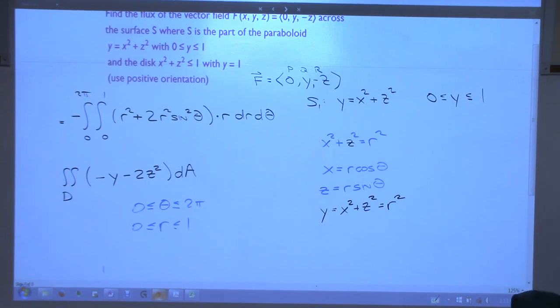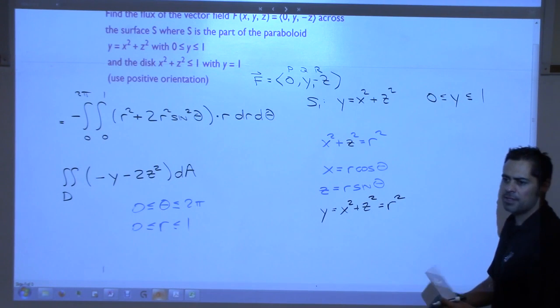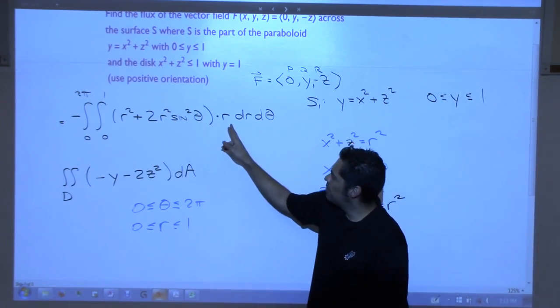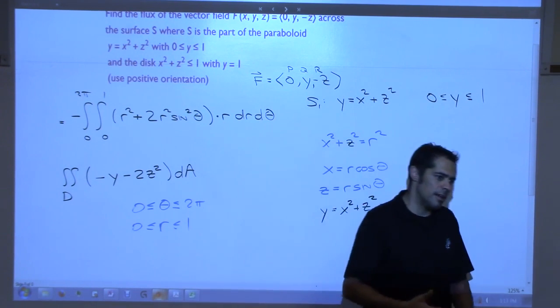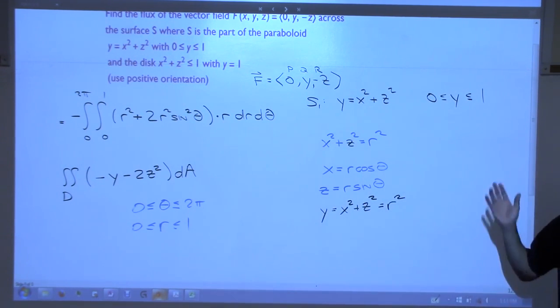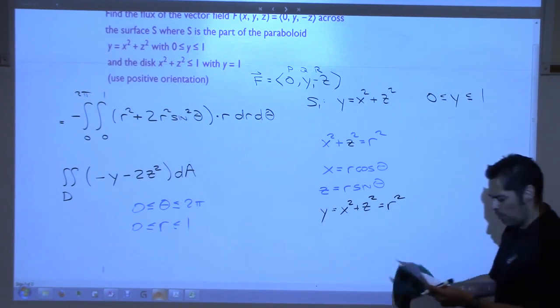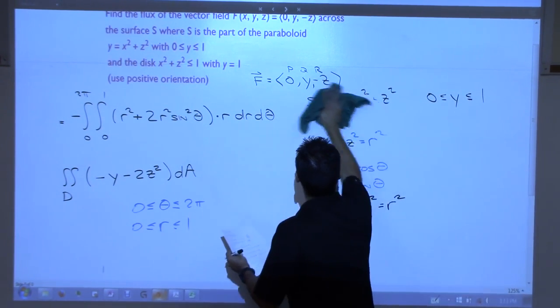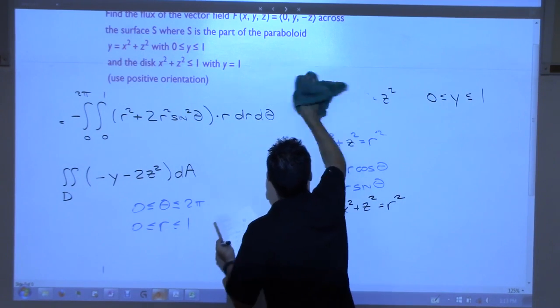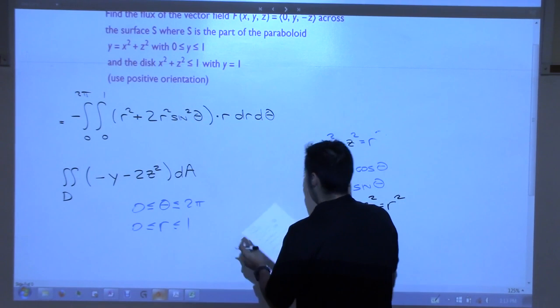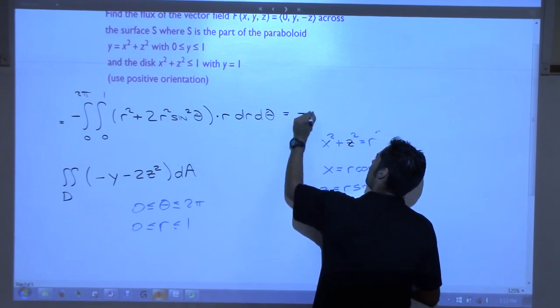All right, so now at this point, I don't think I'd want to do the rest of that, but it would be pretty easy to do, right? Can I say easy? Relatively speaking, the r goes through, and then you can integrate everything with respect to r. You could also factor an r cubed out and split them. But if you work this on your own, you should get, as a final result here, negative pi. Let me double check that. Yeah. If you work it out, you should get negative pi.